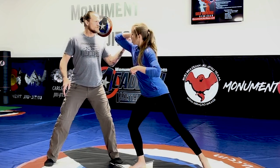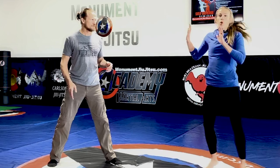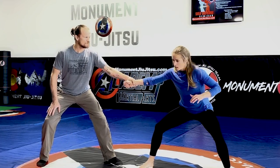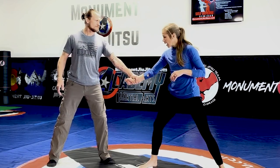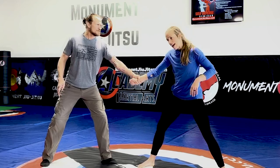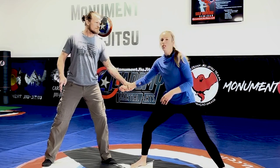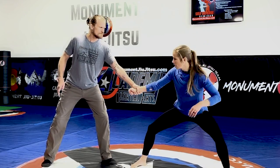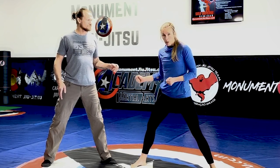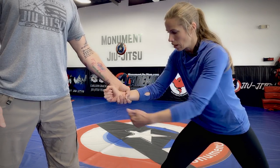Base, then elbow — he cannot hold on. At this point there can be a palm strike or a groin strike, but you want distance. Anytime they've got a hold of you, you always want to get away. If he grabs me, I cannot pull away — I have to go towards him. You can't pull your wrist to your shoulder; it's not going to work. You have to base and go in, keeping your legs low and strong so that if he's pulling, it's harder for him to pull you and you still have better balance. As you can see, he's got full grip on my wrist — my elbow is going to go in this direction, and he cannot hold on.